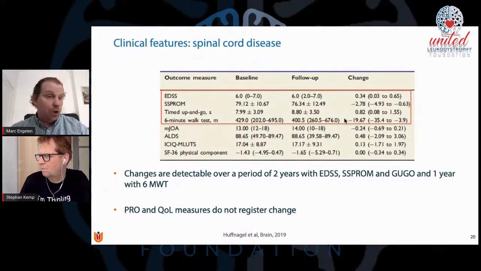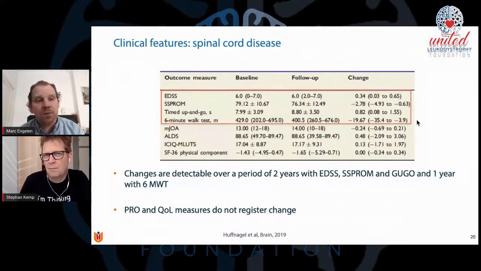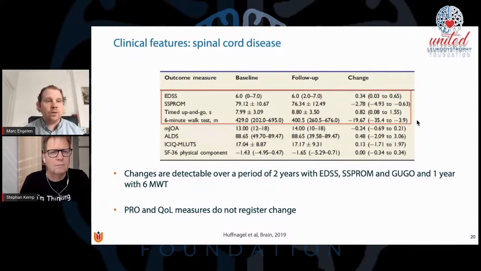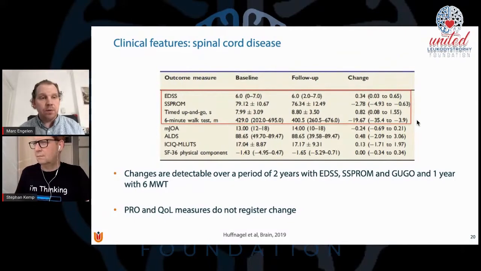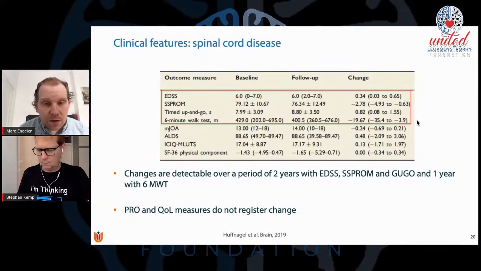So that is good news, because that means ALD, the spinal cord disease of ALD, is a slow disease, which is good, of course. But on the other hand, you can also see that it makes it difficult to measure change. And also the 6-minute walk test, you can imagine that it's not specific for ALD. So if you, for instance, and this really happened in our studies, have a painful toe, or if you break your ankle, or if something else happens that is completely unrelated to ALD, that means you can no longer do an assessment. So preferably we would have other tools that are more specific and more sensitive. Can I have the next slide, please?